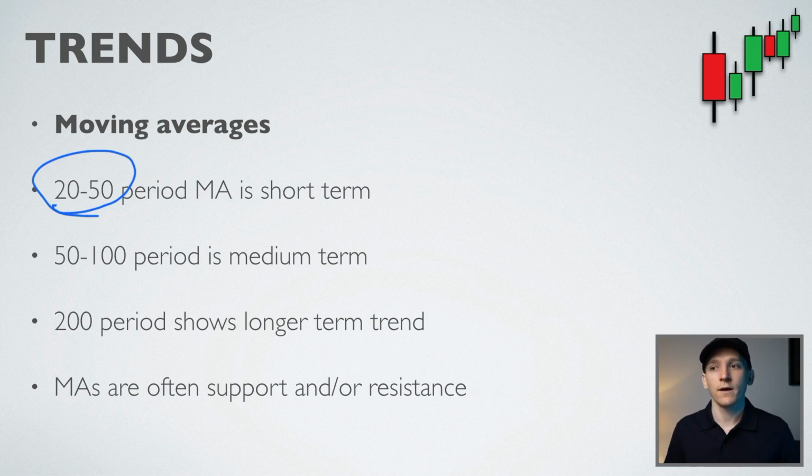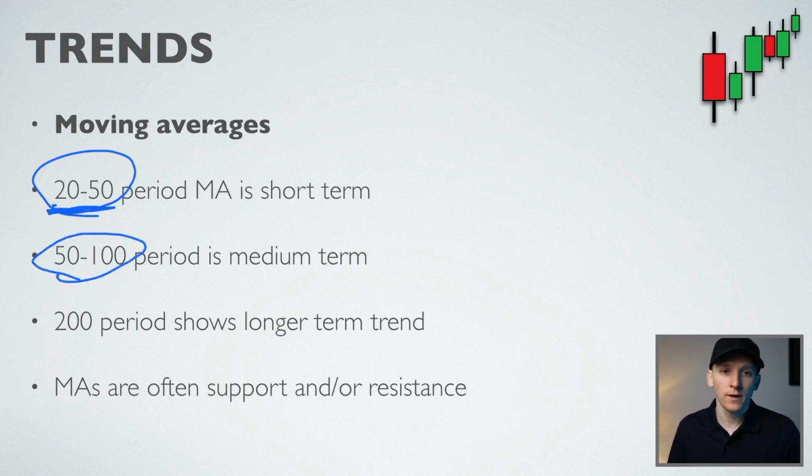So if you're looking at a chart, a candlestick chart where each candle is 1 day, then you'll be looking at a 1-day moving average. If the candlestick that you're using is a 5-minute candlestick, a 10-minute candlestick, whatever it may be, then it will take the moving average of 20 of those periods. So you can say a 20-day moving average or a 20-period moving average, and you're looking at a one-day candle or a 10-minute candle or whatever. So over 20 to 50 periods, I would consider short term. Obviously, anything under 20 periods is also short term. 50 to 100 is a medium term moving average, and 200 would show a long-term trend.